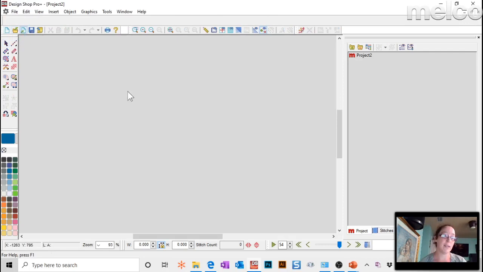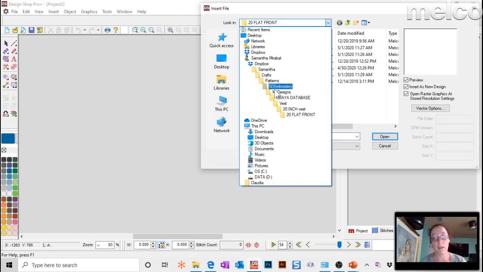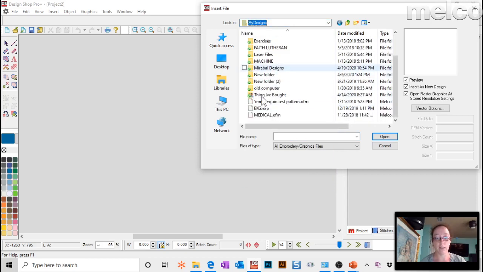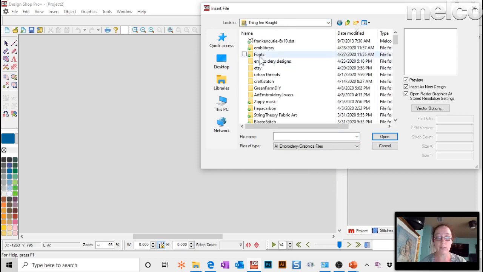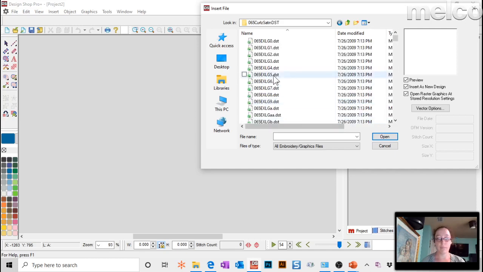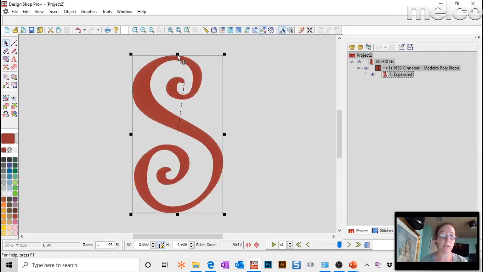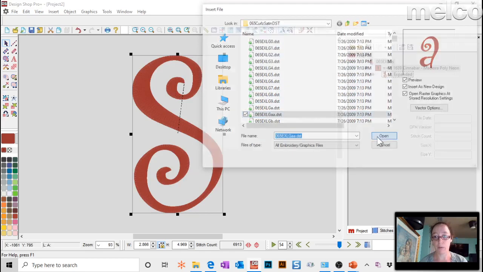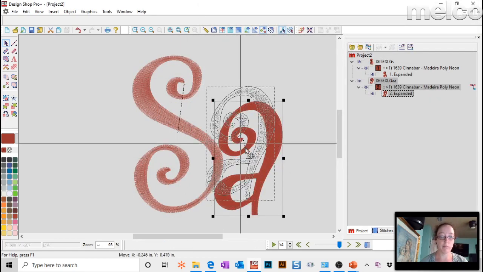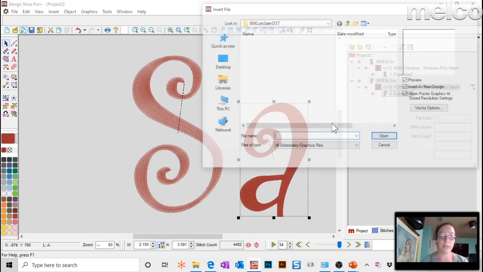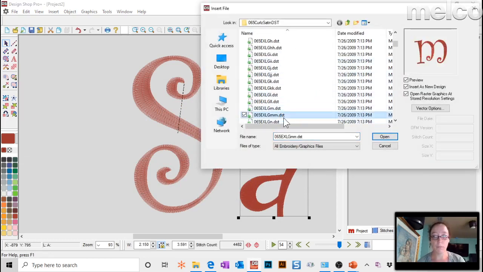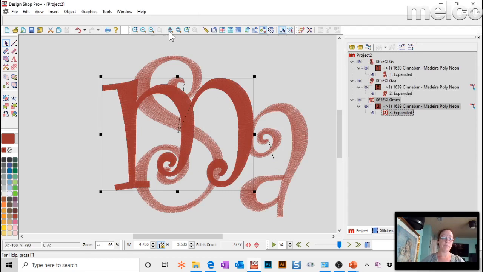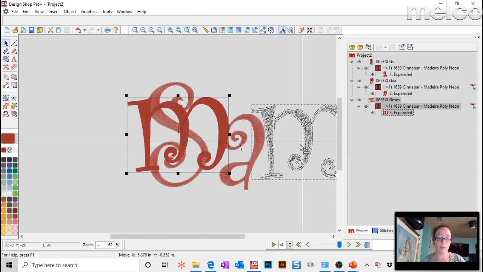And why I say that, let's see, if I go insert, and my designs, things I've bought, fonts. Okay, so pick a font. Let's say I want to do large. I'd rather try spelling something, I could just pick letters, but let's spell Sam. All right, so bringing in one letter at a time. I want the lowercase. Move that guy over somewhere. And then let's insert an M. Nope, the lowercase m. There we go. All right, so I have 3 here. Let's zoom out a little bit, move that over.